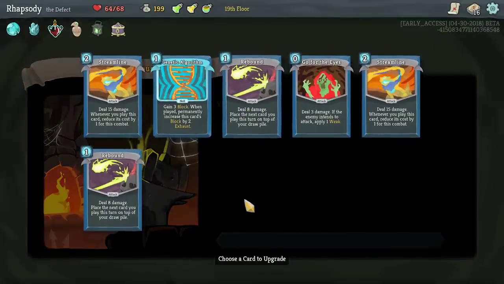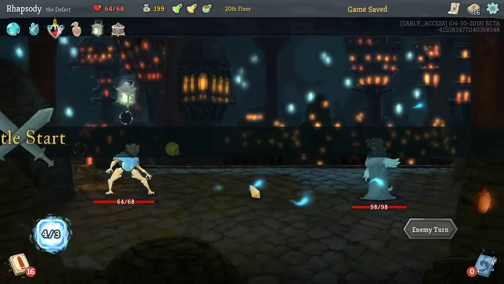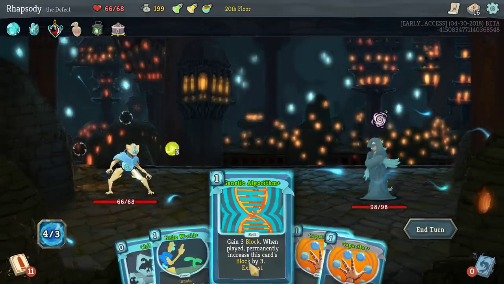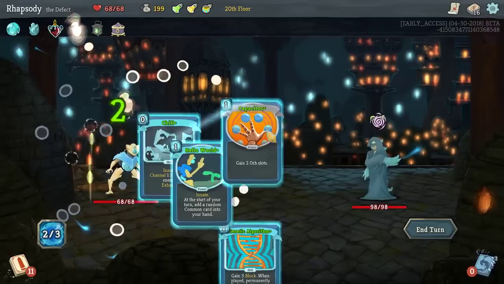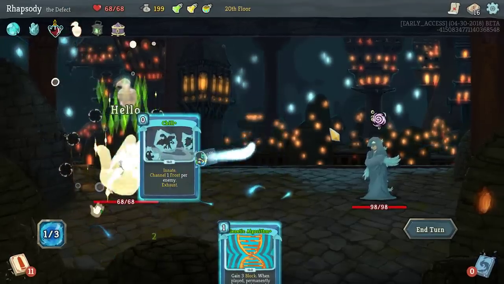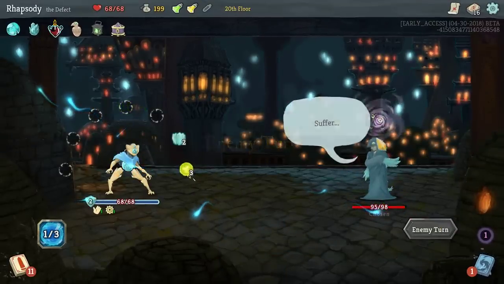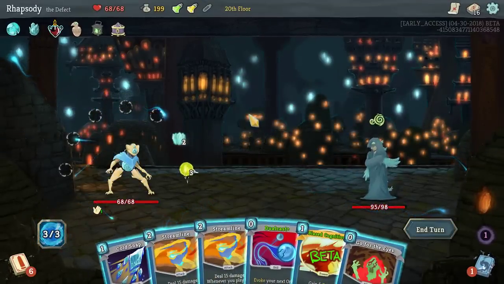Definitely not normality. Alright, we'll upgrade a card though. I'm gonna upgrade the genetic algorithm because it is currently the only entirely defensive card in our deck. And I mostly play powers, so I'm also going to prevent this hex from occurring. Using an ancient potion there.